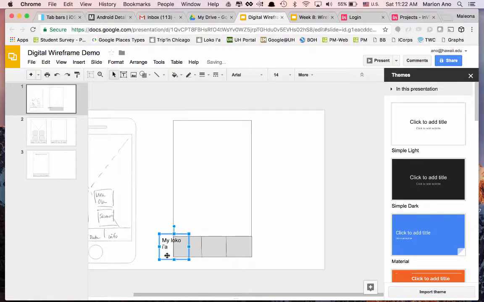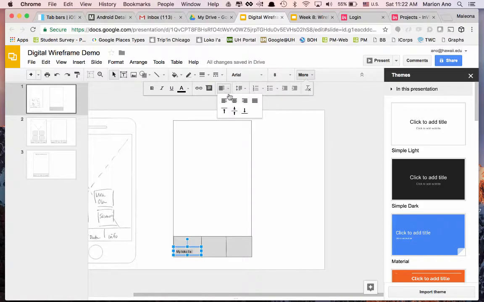We can shrink it down further, and maybe we'll use font size 8 and see how that looks. Alright, so we can nicely nestle that label there, and you want to put it in the general area where users will expect to see that label. So let's see if we stretch it out a little more. Okay, good. And you can center the text within that label.